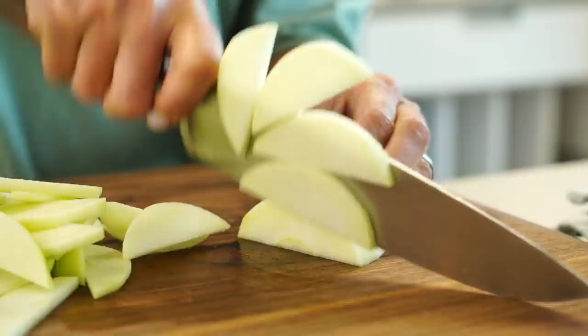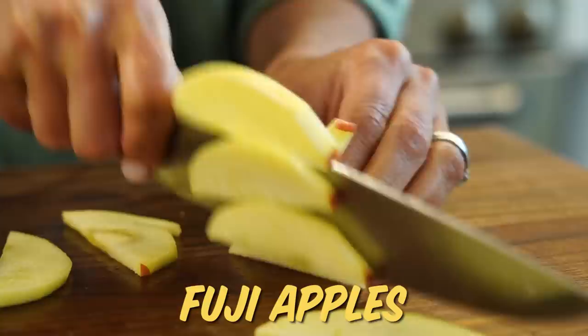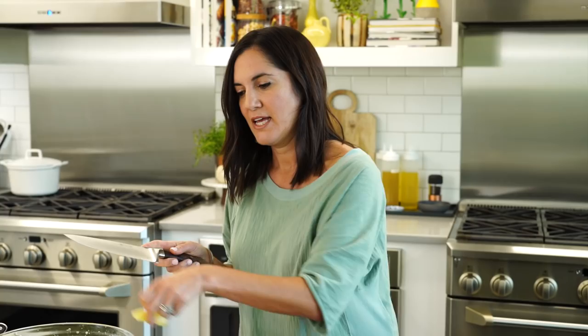I'm using a combination of Granny Smith and Fuji apples because I love the tartness from the Granny Smith and the sweet crunch from the Fuji apple. Something like a Red Delicious apple doesn't generally hold up as well. Apple crisp is a great dessert to make if you're serving a crowd, because it's very inexpensive, especially when apples are in season. All you have to really buy are the apples. Everything else you probably have in your pantry.